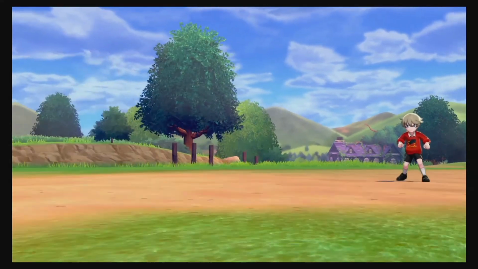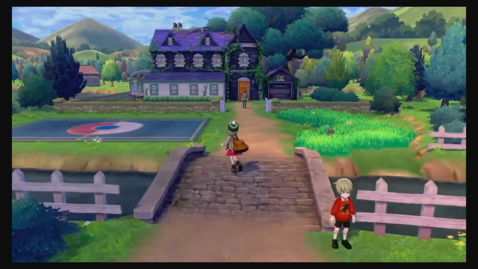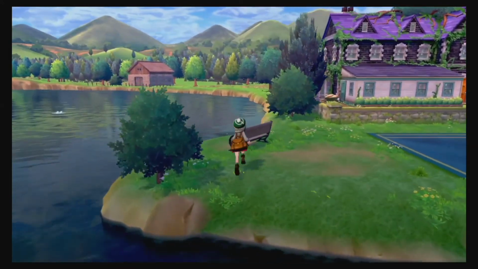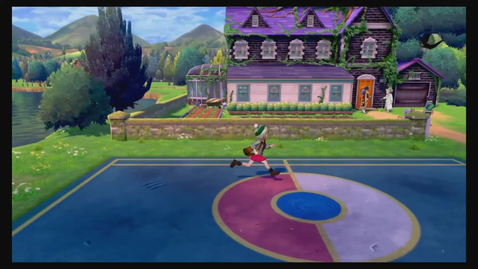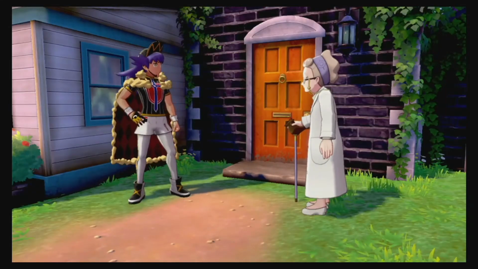Our Rookidee just learned a bunch of moves. Yeah, the first beginning trainers are always so weak, and then later they just start destroying ya. Like, there's some guys that'll be easy.